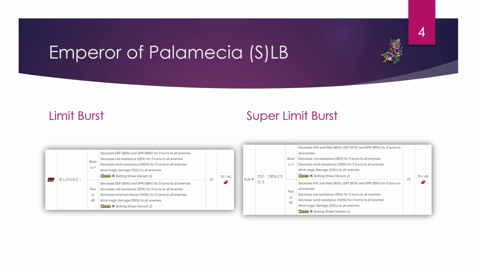The SLB is where it's at: 89% Spirit Break, still 87% Defense Break, which is basically the same thing as his Grandis. It's just a higher Spirit Break, but still a 10% difference in terms of damage output for Spirit-based units or Magic-based units. I don't know whether to call it actually bad or just barely enough. It's hard to judge, honestly.